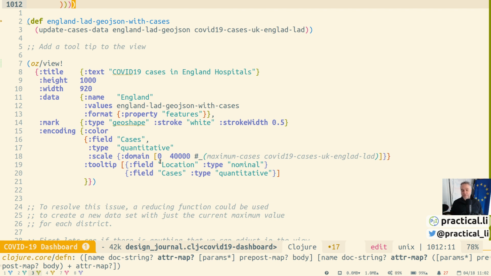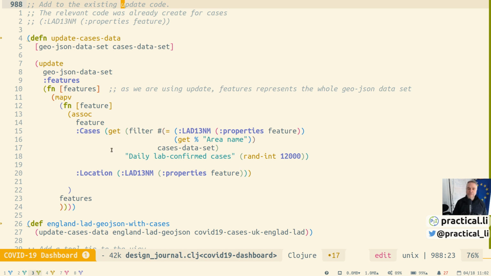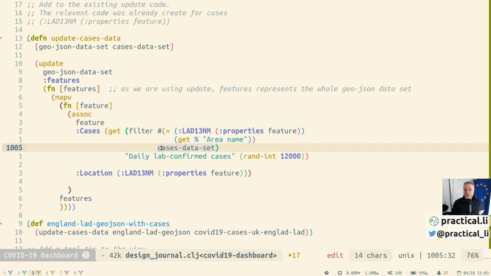Just give me a simplified view of just the kind of almost like the headline figures for each of the districts. And then that makes it very easy. It makes this update feature a lot simpler because I can just grab the cases data set will be a lot simpler. It's not going to be multiple entries.